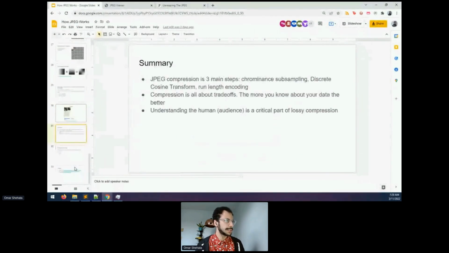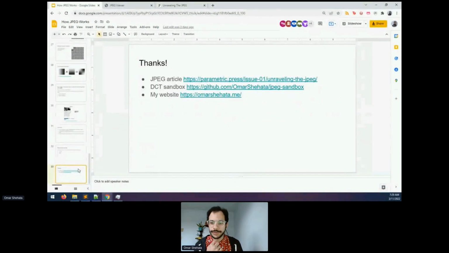So this is kind of the 3 steps, the 3 layers of JPEG. You have compressing the color, the chroma subsampling, the discrete cosine transform, where we smooth out the shapes to convey them using less information, fewer bytes, and then the rest of it is compressed with run length encoding. And so a lot of times, how you want to compress the image depends on understanding the human eye. I was going to talk more about that, but let me pause here and look at some of the questions.